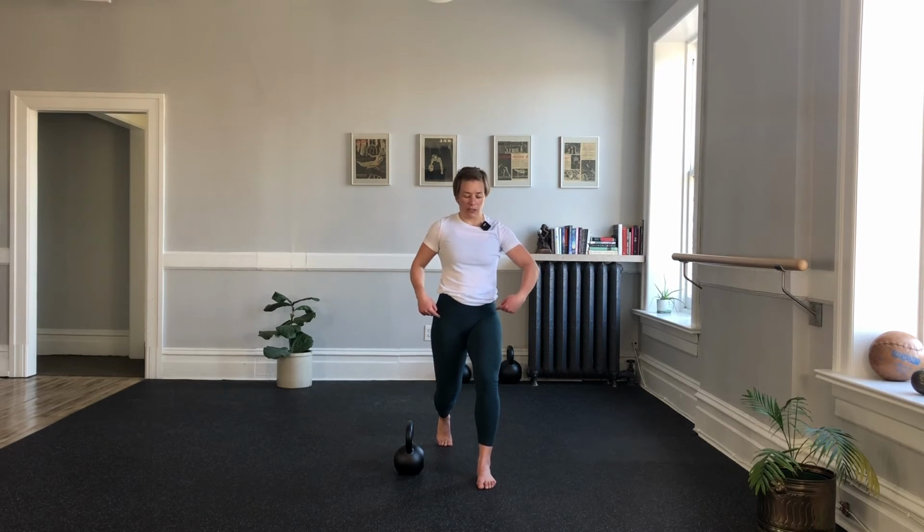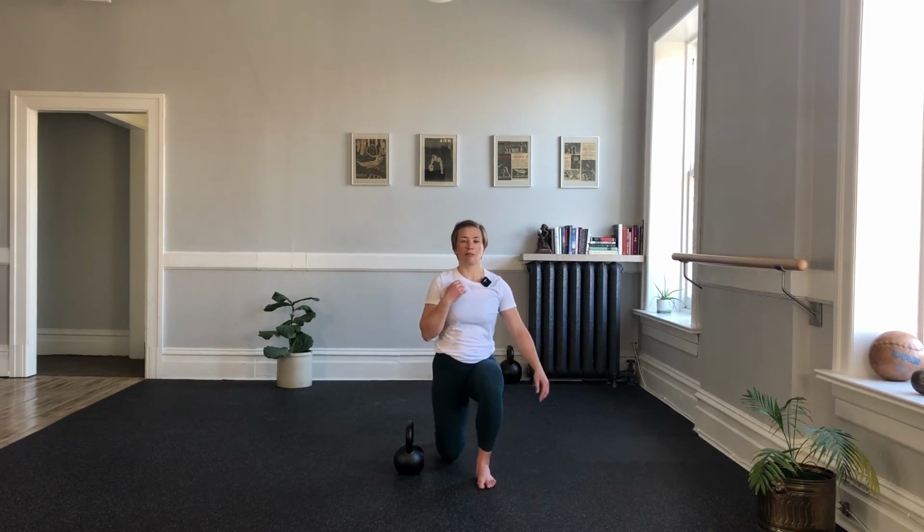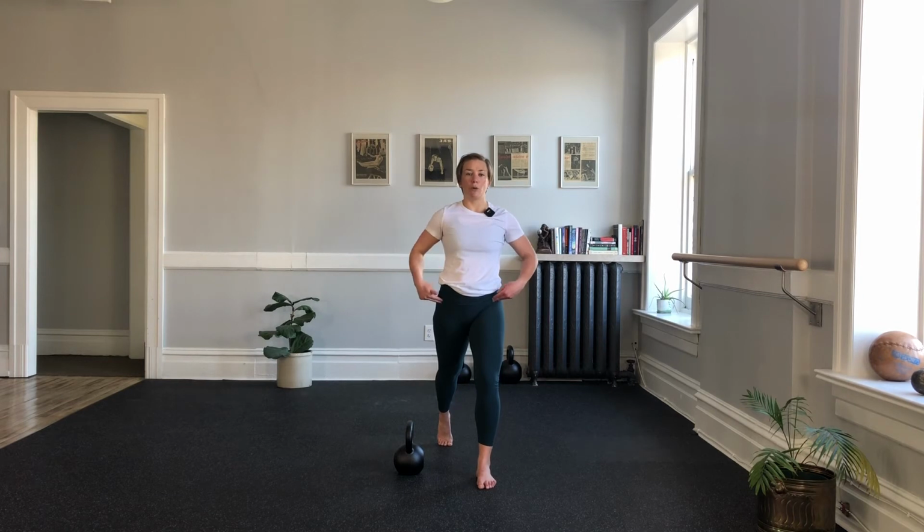As we start descending, push that front hip back and the back hip forward. Nice soft landing, staying up tall. We're going to press back up to that split stance. Hup, repeat one more time. Pulling yourself down, extending that back hip through. This time, up together. Up and step.